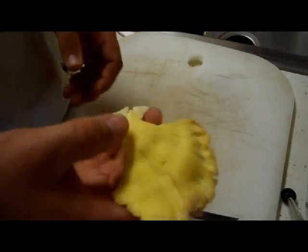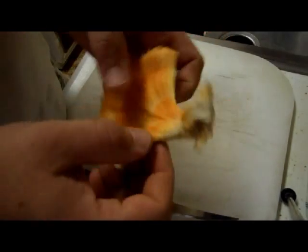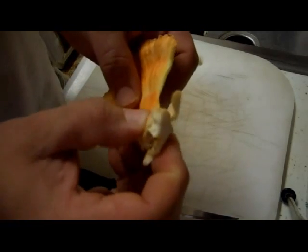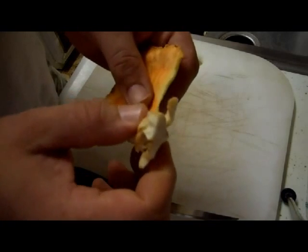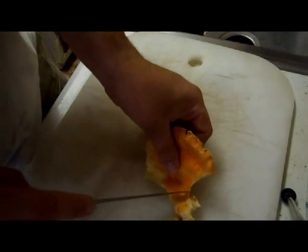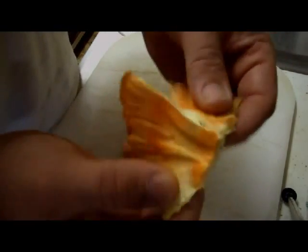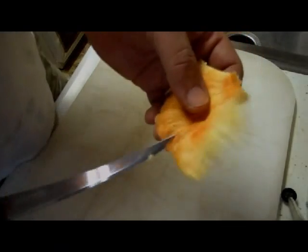Alright, well, select you a mushroom. Like I said, this part, the bloom, it's kind of tough. If you can squeeze it, you can tell it's going to be tough. And when you cook this up, it's going to taste like dry breast meat. You want to go ahead and just cut it off right here at the base. And as you can see, this is pretty flimsy. This is the tender part.